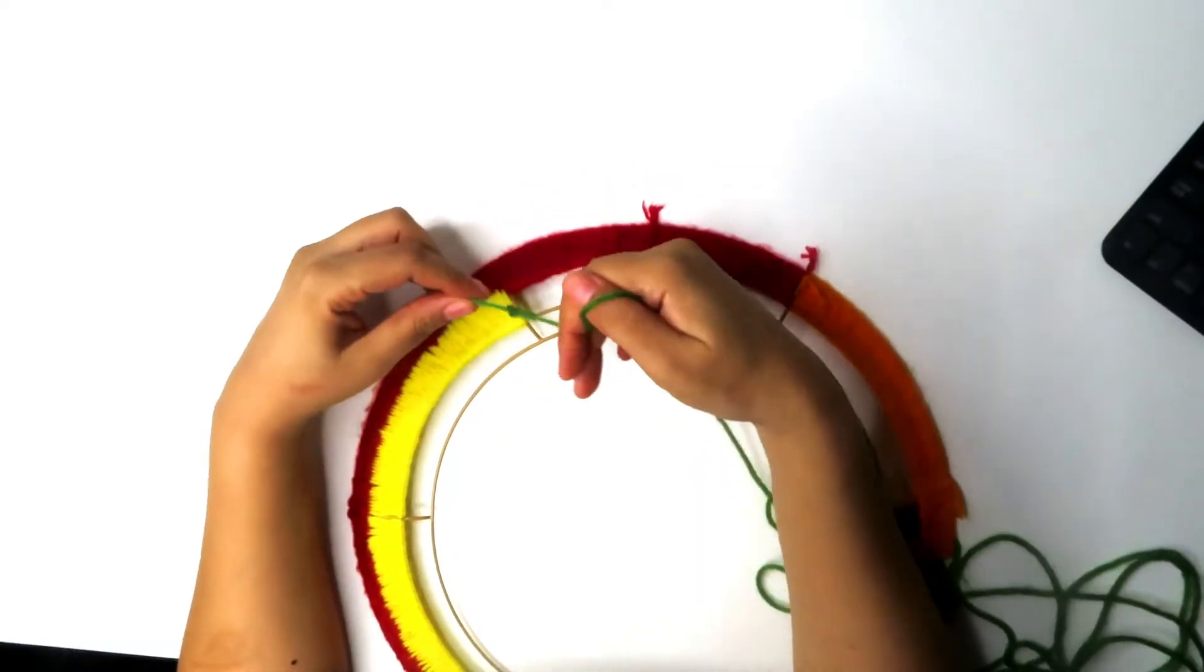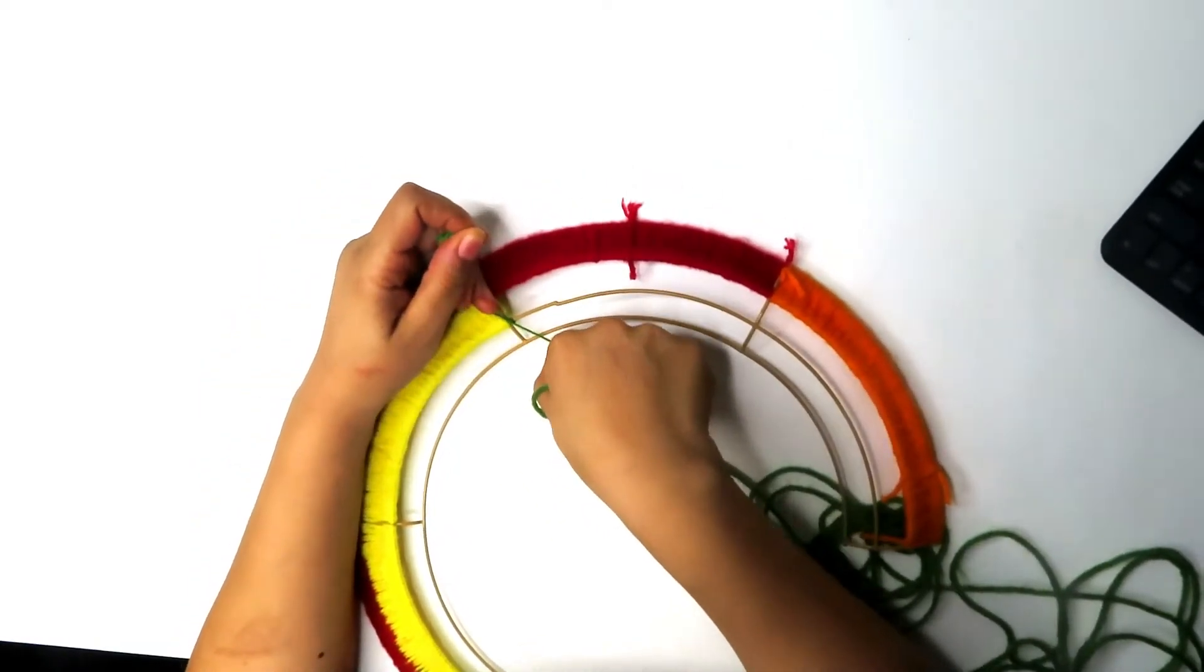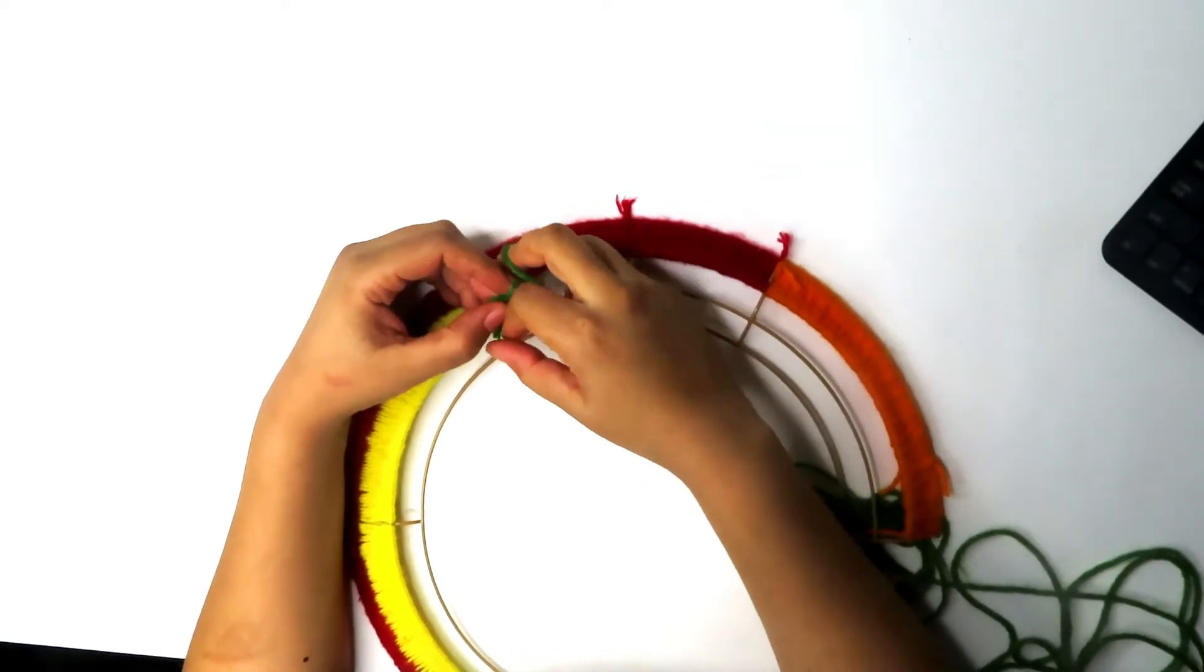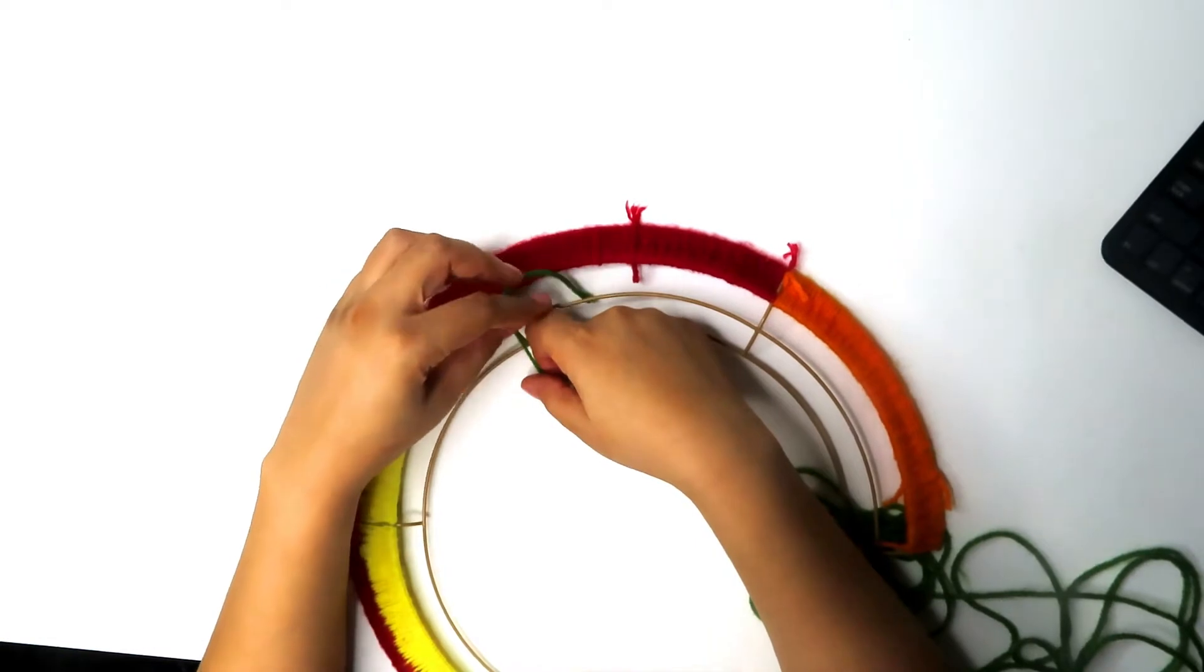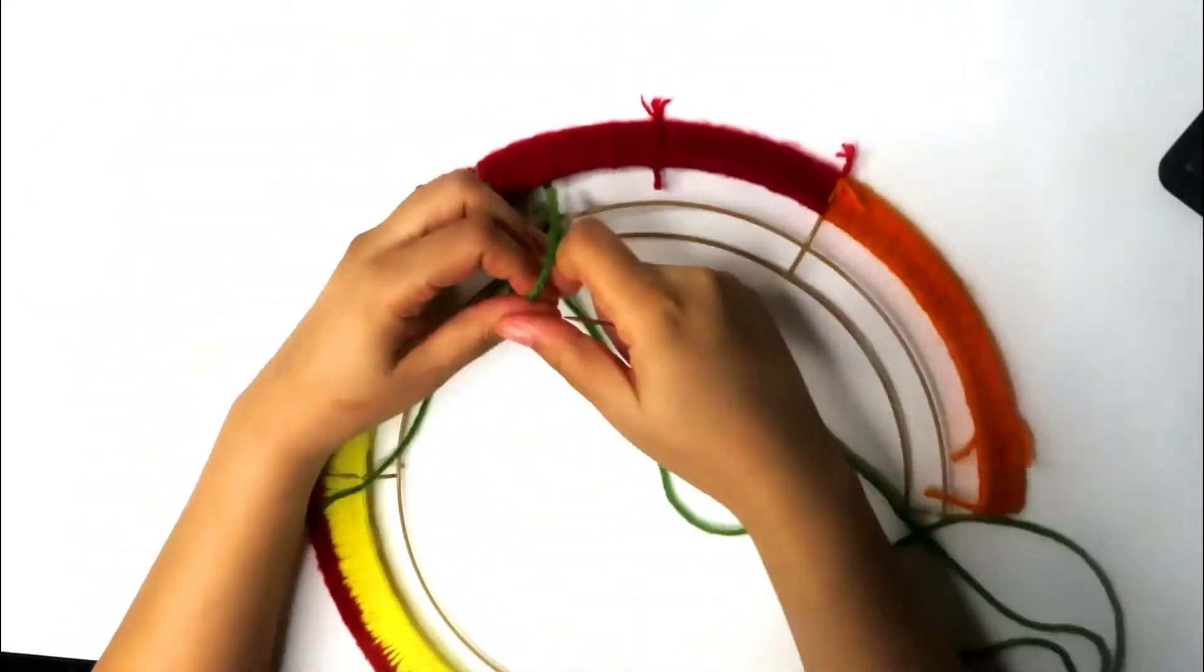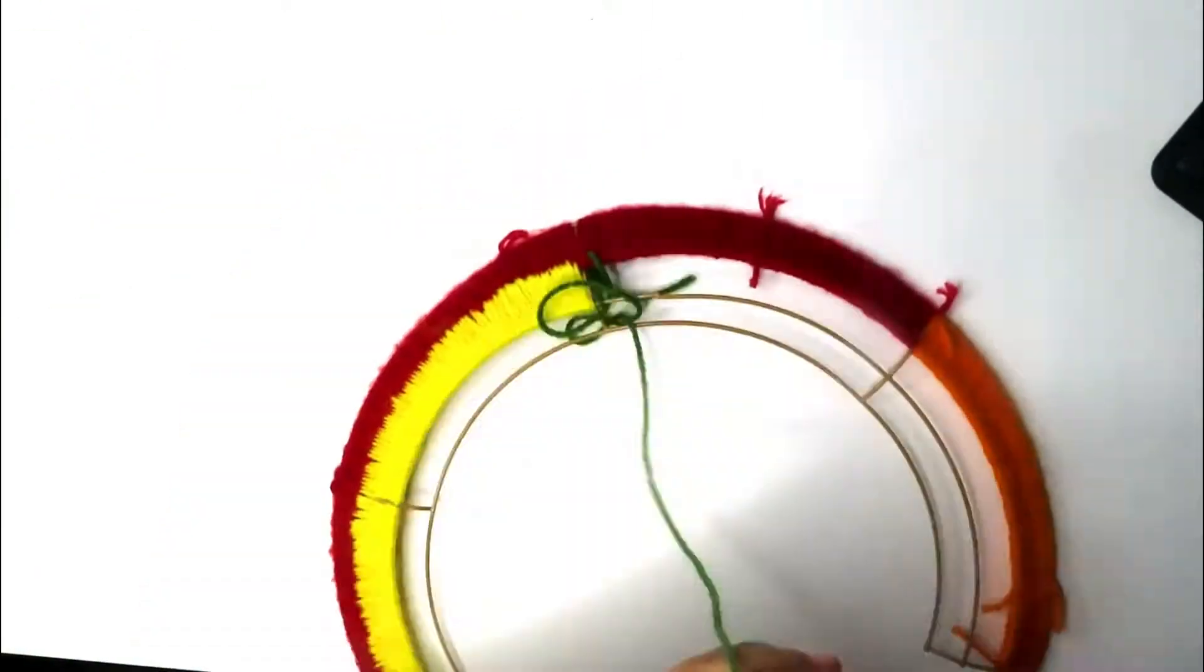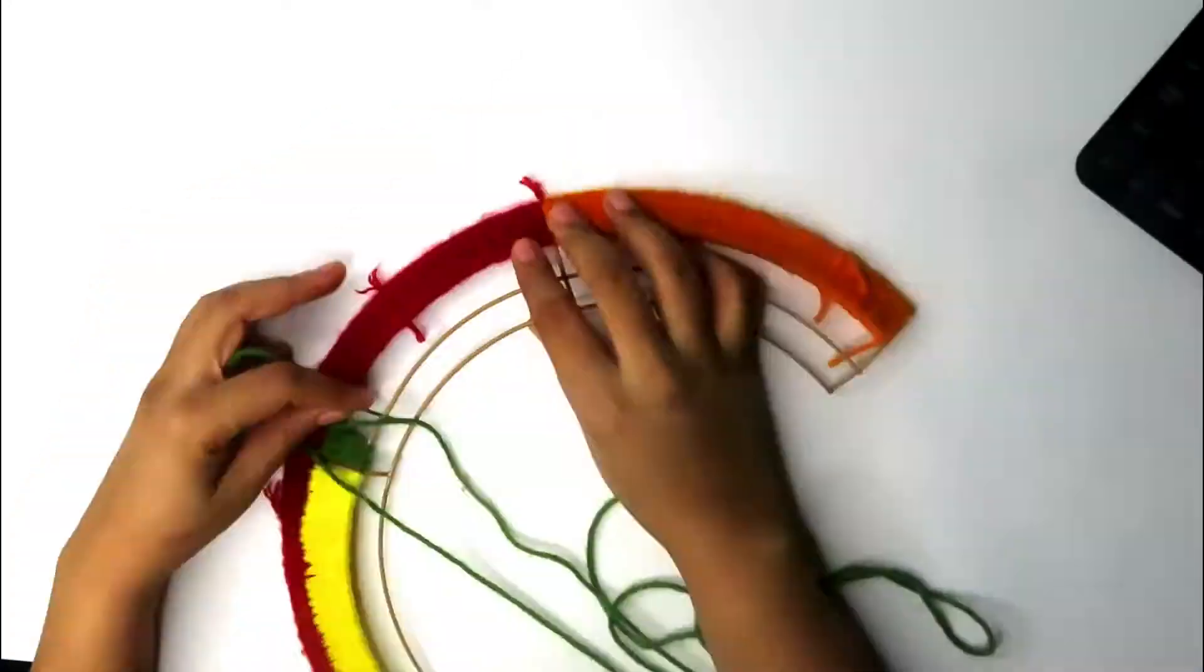So I completed two yellow sections on the second row. And now I'm going to go ahead and do the other two sections on the second row with the green yarn. This shade of green yarn is okay, but I do wish I would have had lime green yarn or Kelly green yarn because I think that would have made it even more cute.